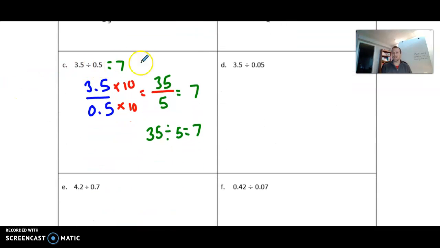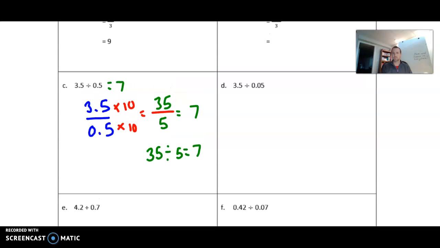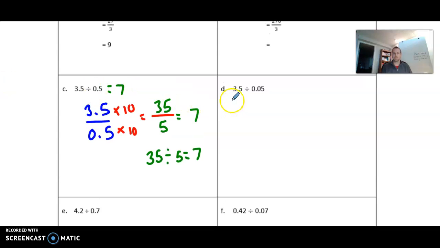And I think the video got cut off. We had a little technical difficulty, and we didn't quite finish letter D here. So what I'm going to do is solve letter D in a model form. And we'll do the rest in our fraction form here. But just to understand how that works, even this time in hundredths.